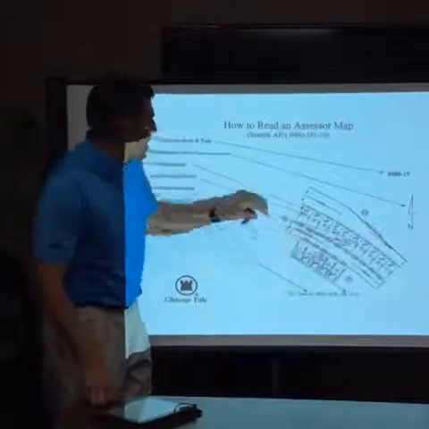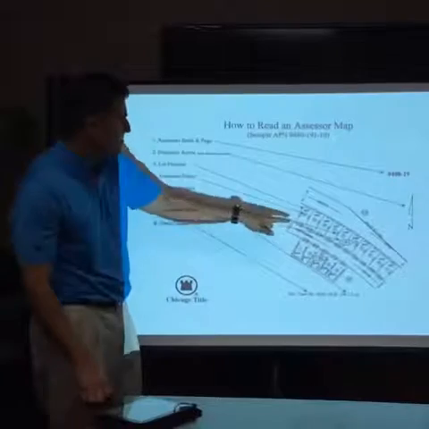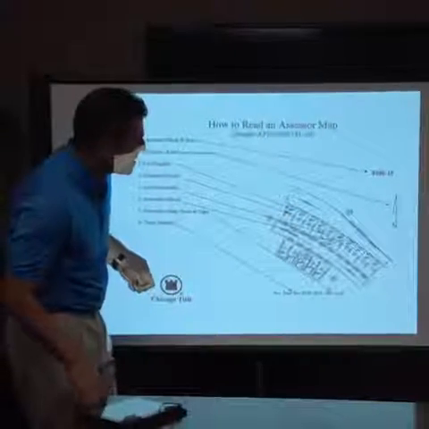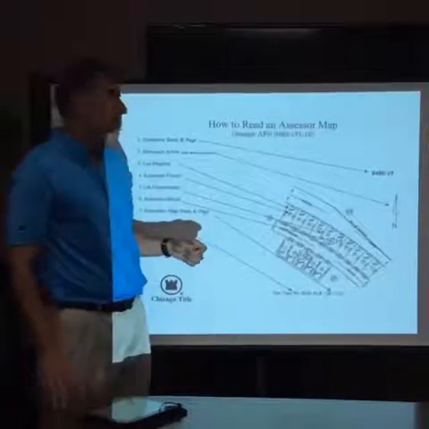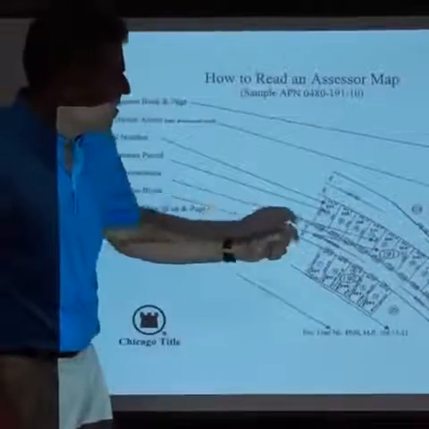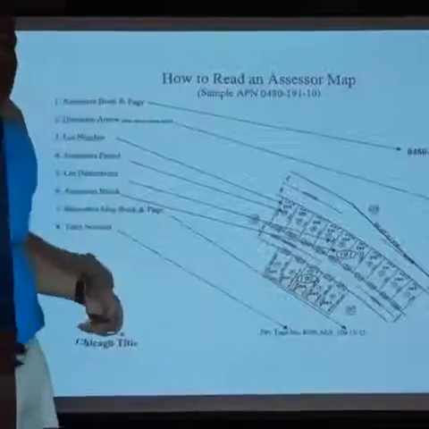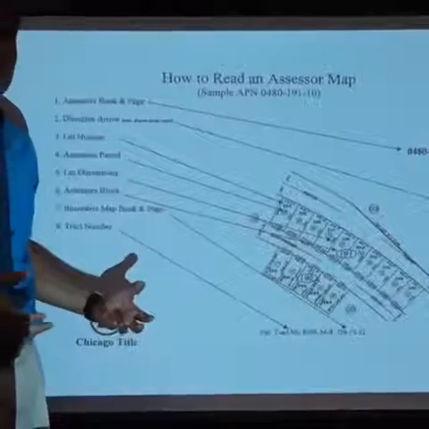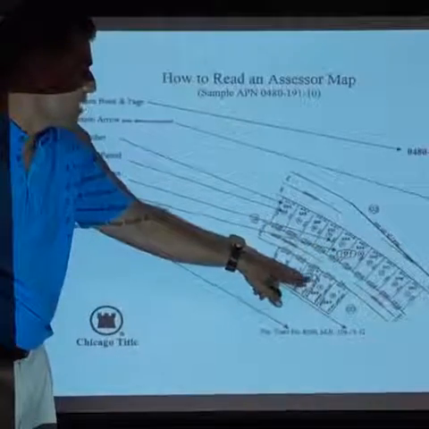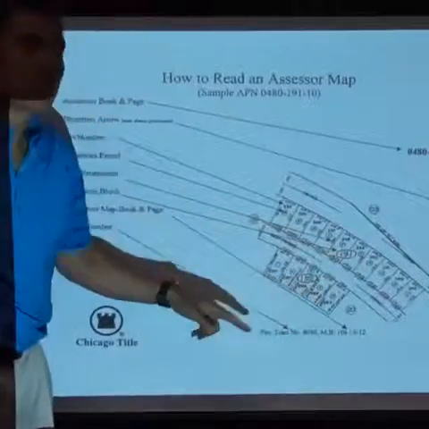So we found our block, and our page, and our parcel is number 10, which is right there in the circle. But let's say, for instance, you were looking for parcel 4. Let's say that number said 04. There is a 04 right there, and there's also a 04 right there. You can see how easy it would be to make a mistake, because you would just be 1 digit off. There's a block 192, a block 191, parcel 04. There's a parcel 04 there.